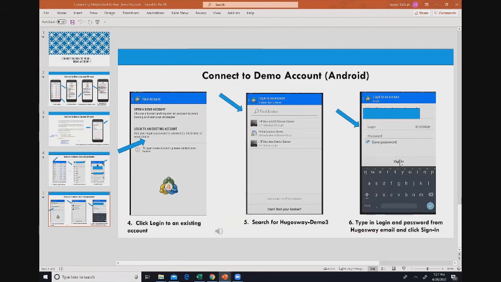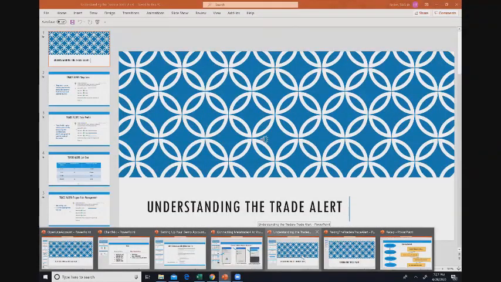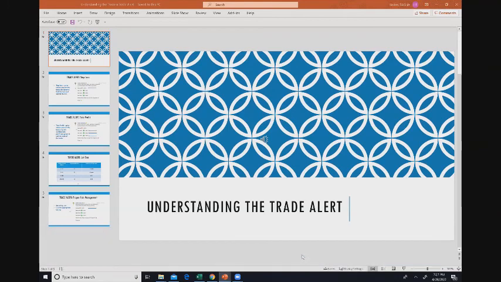So first, you created a demo account on Hugo's Way. And secondly, after you downloaded MT4, you're connecting that demo account through MT4. So 2 more quick things to cover, and then we'll get right to your questions. So now that you have your demo account, you've downloaded MT4 and you've connected it, the last piece of the puzzle is the Tradera trade alert. So let me just take a few minutes to give you an example of one if you haven't seen it yet, and show you what those components are.